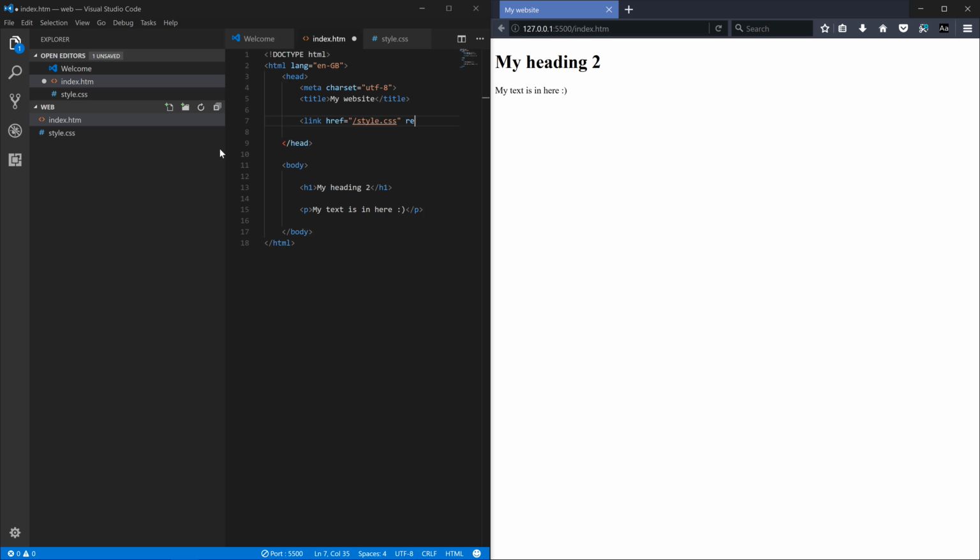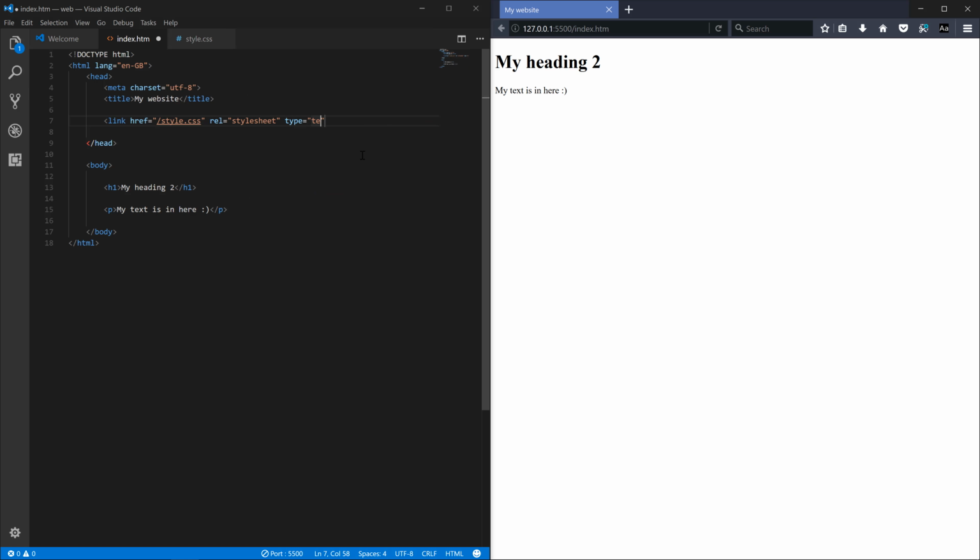And then we'll also put rel stylesheet, which is basically the thing you need to do to make it correct HTML. It would work without typing these, but this is the correct structure of a link. So that's the rel, and then you've also got the type to tell the browser that the type is text/CSS, and then your closing tag. That's the standard way of including a style sheet, and the only thing that ever changes is the location. So get that ingrained in your memory, and all you have to do then is change the file name.